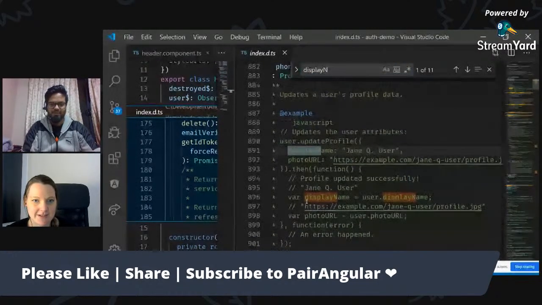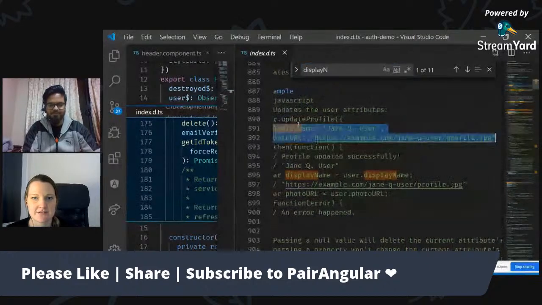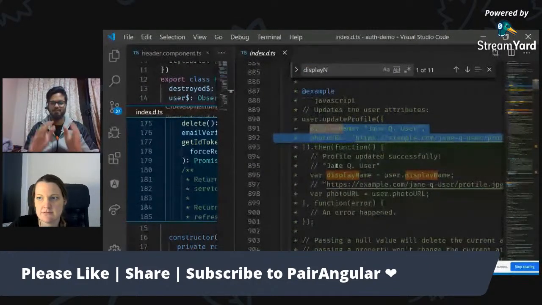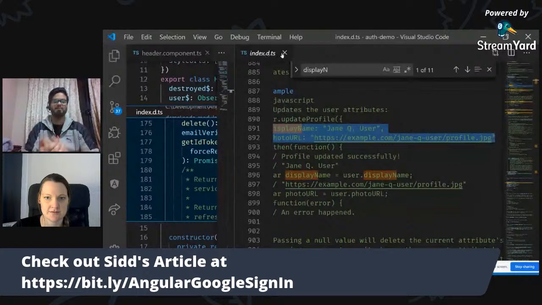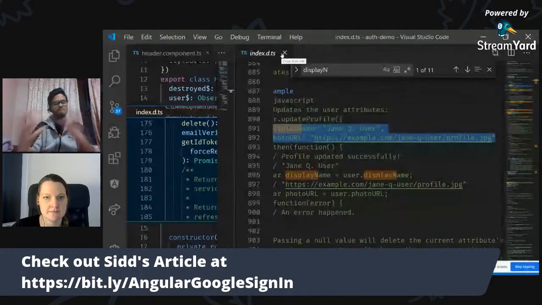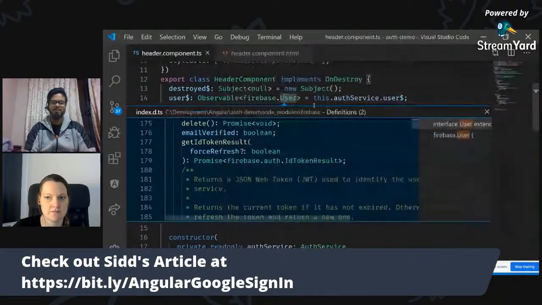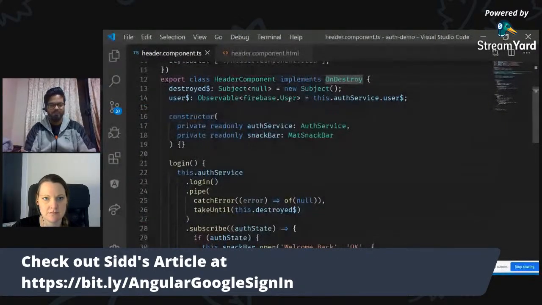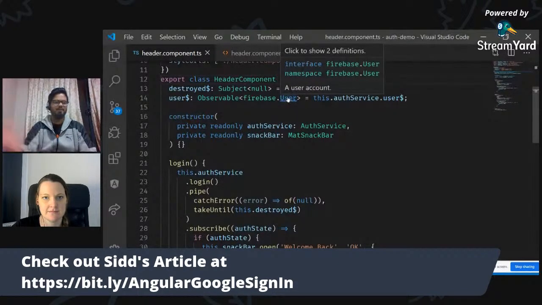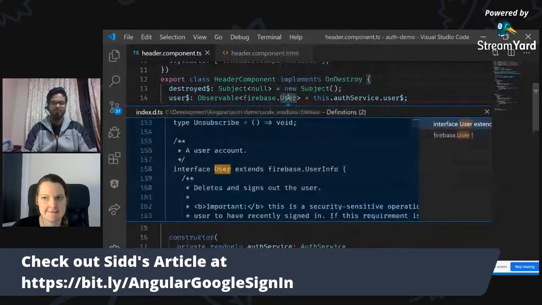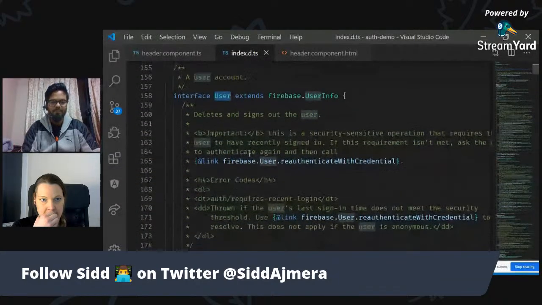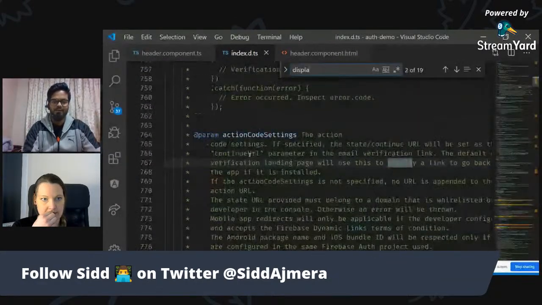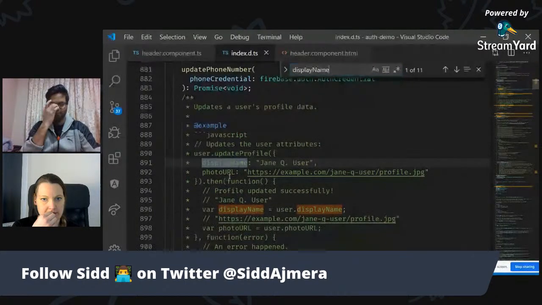So great, we got these properties. The good thing about using TypeScript, something I wanted to point out here as well, is there is this d.ts file which actually helps with all the IntelliSense and code help and all the documentation about a specific method that you can have. So I just navigated to this, hovered over this, pressed Control, and then this turns into a link somehow. So I can just click on that. It takes me to this. And then I can open this up as well in order to see the whole complete documentation of this particular file. Now, I was going through the display thing here. So display name, and then a few properties that we can have, like the display name and the photo URL and so on and so forth.